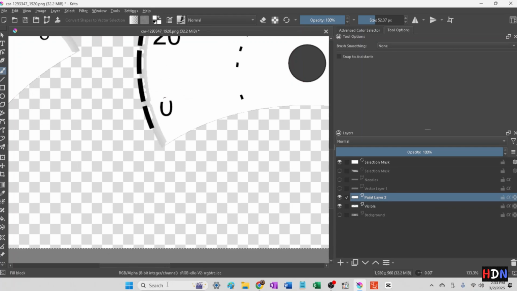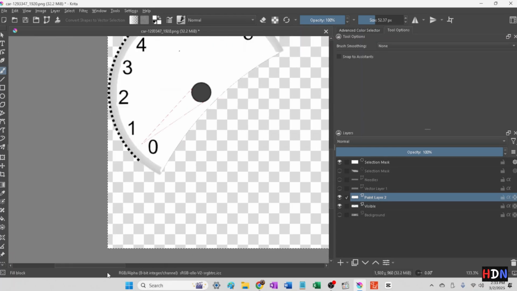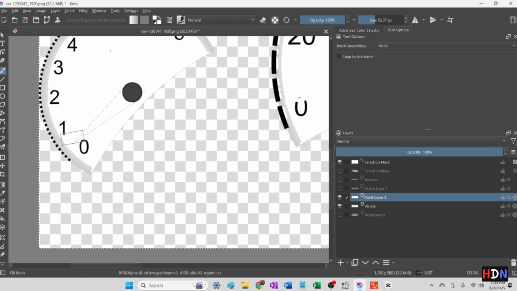Let's go get the rest of them here. And just move it down here as well. You can see where the tool could be a problem if it's too big. Make it smaller. If you make it too small, it can be kind of tough to keep on the line.